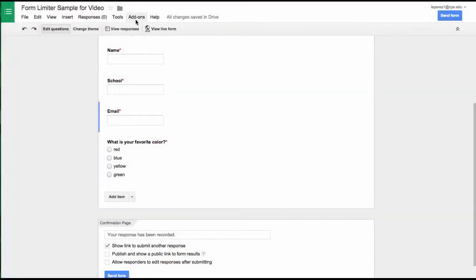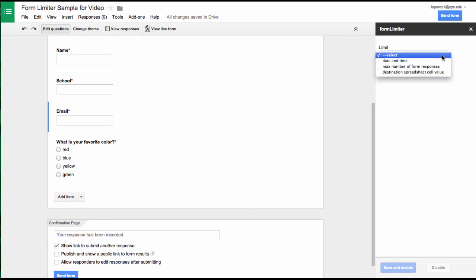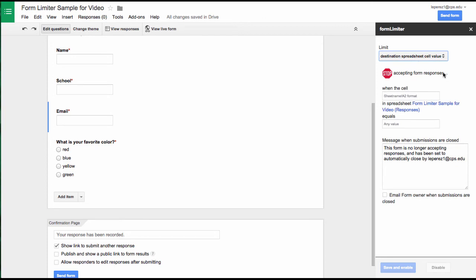Now let's look at the third piece of function for Form Limiter. Bringing it up again. For this limit, we are going to go with the destination spreadsheet value. This might be useful when you're waiting for the first person to submit the right answer for something.